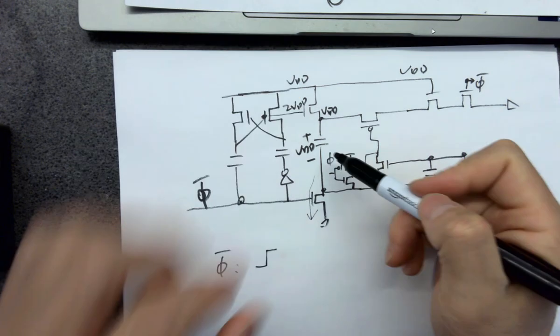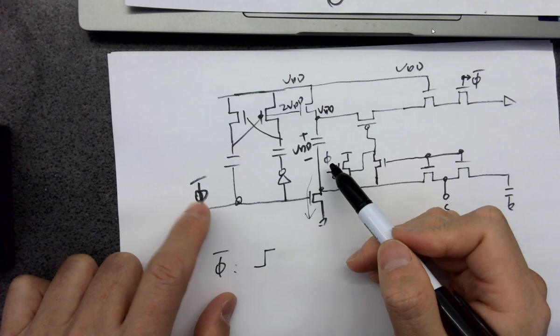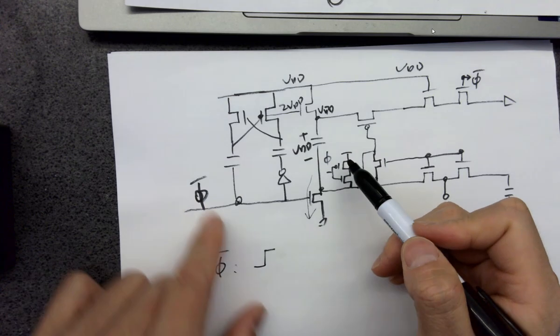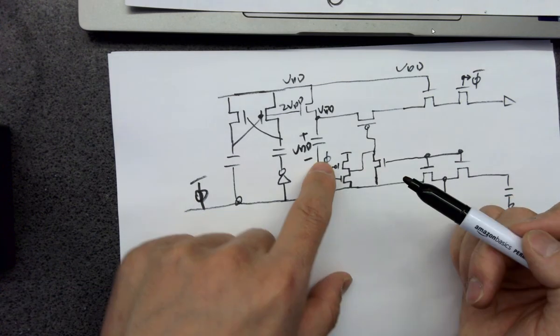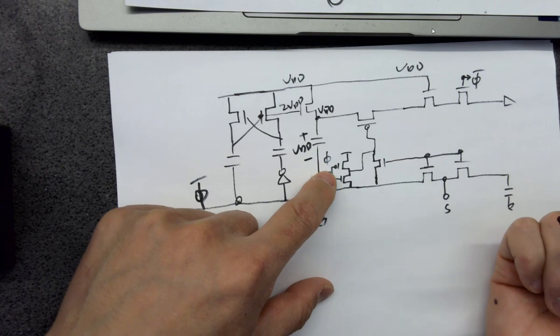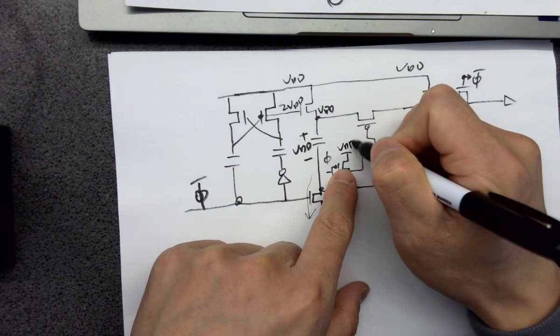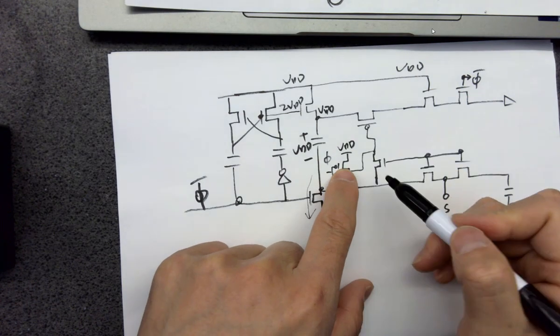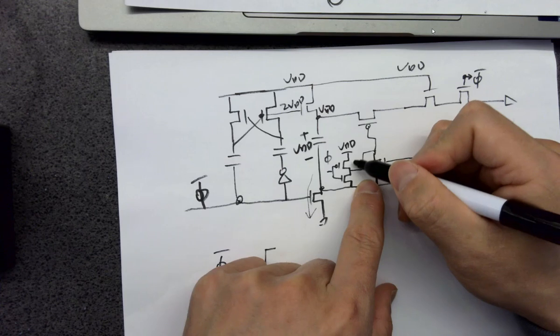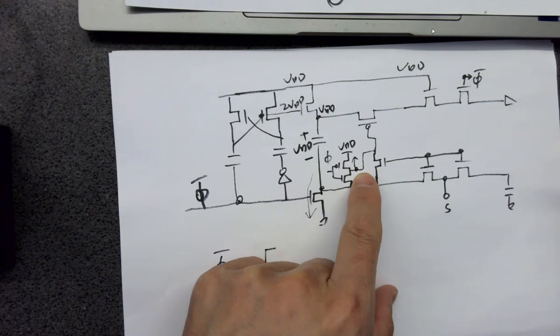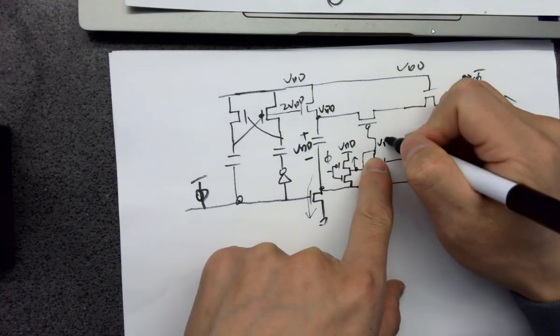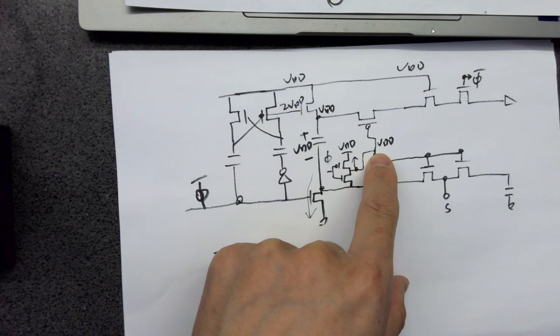Okay, now let's see this one. So the signal here is inverted compared to this signal. So whenever this is the rising edge, this one becomes the falling edge. So if this is the falling edge, PMOS is on, right? Falling edge, PMOS is on. You are getting a VDD. This point is being put up to VDD. So this is VDD. What else?